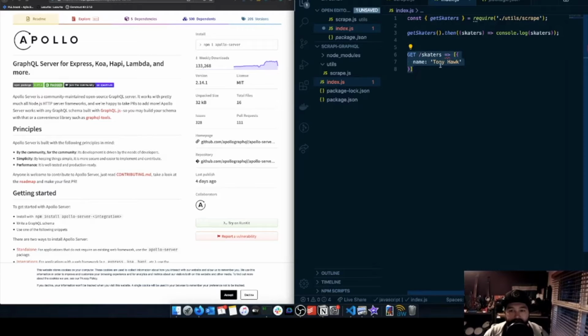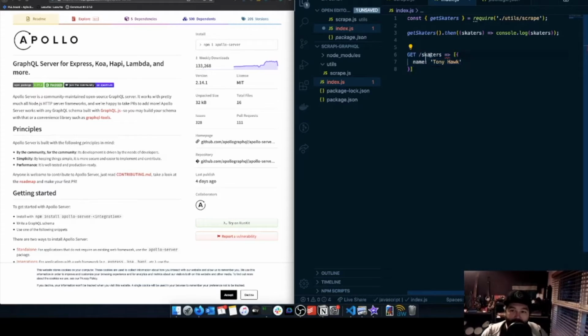Yeah, so this is still a very valid way to build APIs. It's not deprecated by any sense, but GraphQL is a new way that our clients can specify the exact data that they actually need and request that from the GraphQL server.